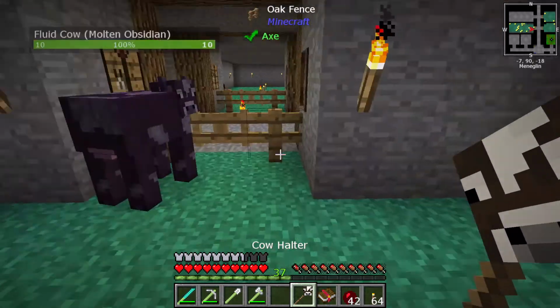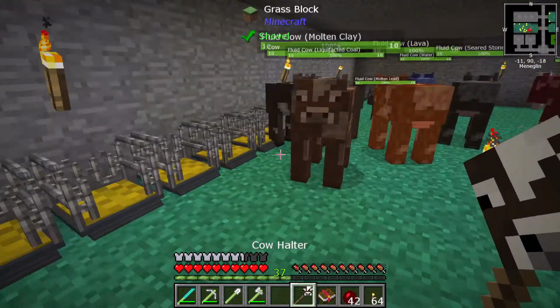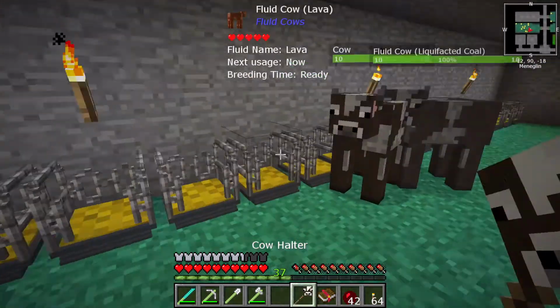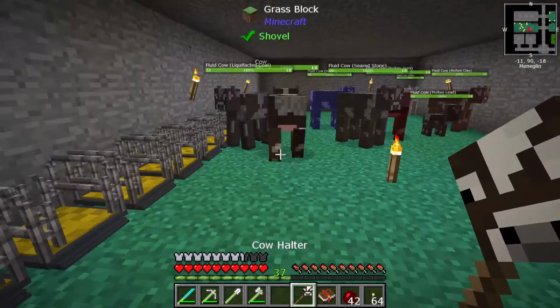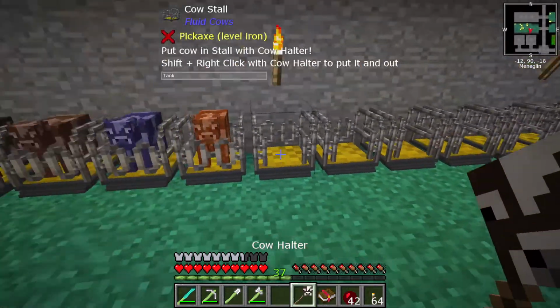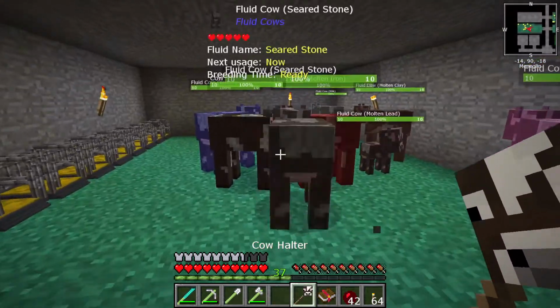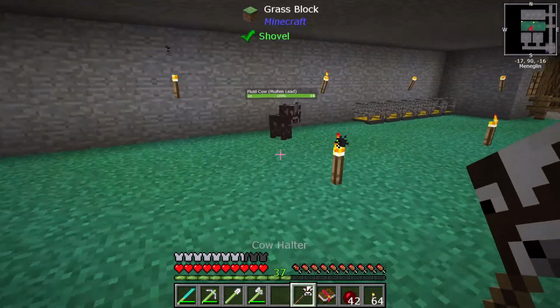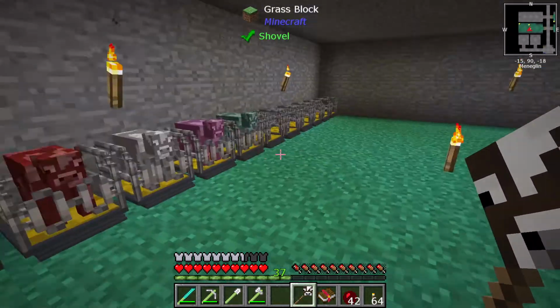Gotta shift right click. And I really don't know what I'm gonna do with that vanilla cow. Like, I want to keep it because it's our first cow. Just kind of like what we did with the chicken, but it's just chilling there. Sorry, baby. You can deal with the vanilla cow as your mama, or you can be alone. Yeah, we got a molten leg cow.